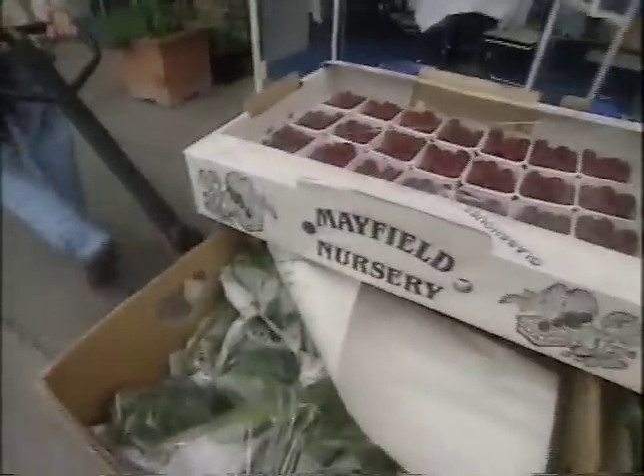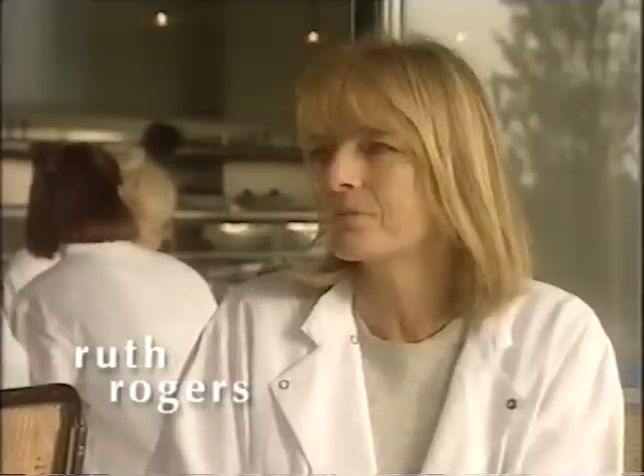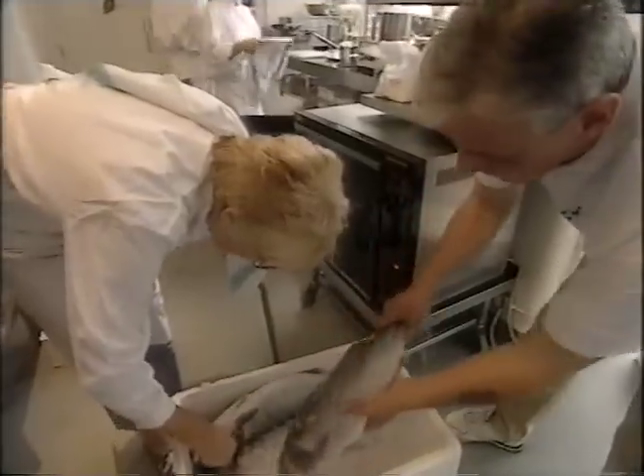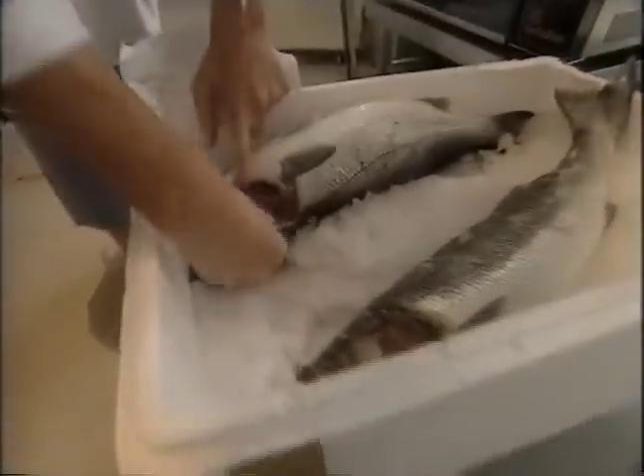I learned to cook through Italian home cooking. What we tried to do was think, why can't we get the food that we have in these Italian homes in restaurants in London, or anywhere, even in Italian restaurants? And so we took these recipes back to London and put them into what was then a very small restaurant. Both of us being intuitive cooks, we always cooked for lots of people in our families. You want to find the best way of cooking whatever wonderful ingredient you happen to have.